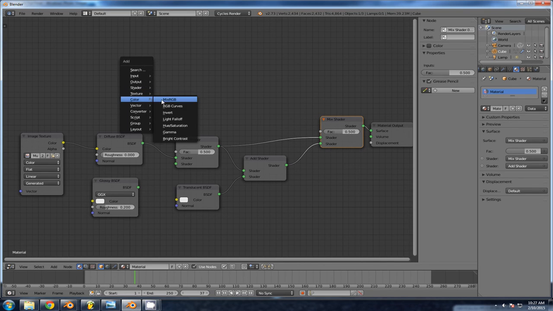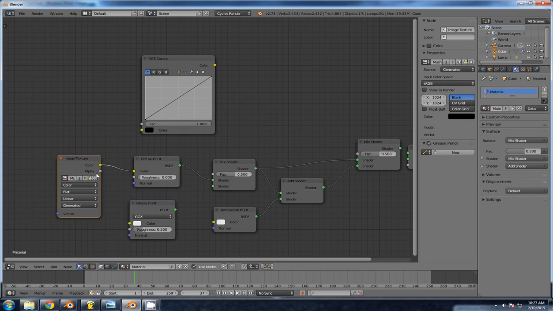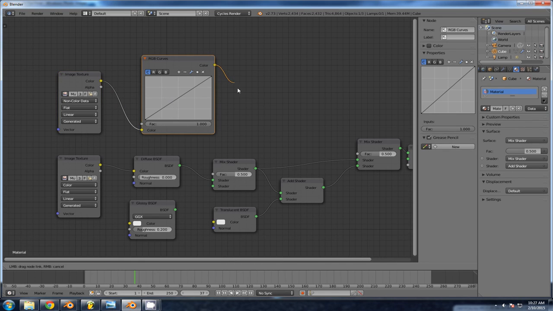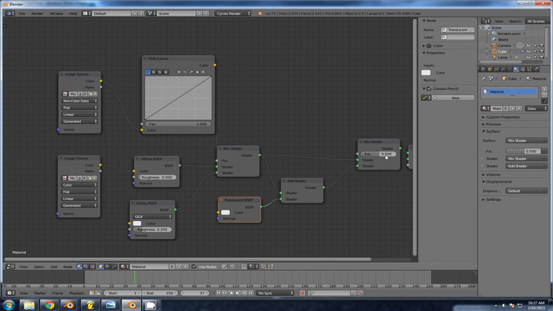And we also need to add an RGB curves. Then select the image texture, hit Shift D to duplicate it, change the color to non-color data, connect this to the RGB curves, and connect the curves to the factor here, and connect glossy to the mix shader. Okay, and then also connect this to this factor.